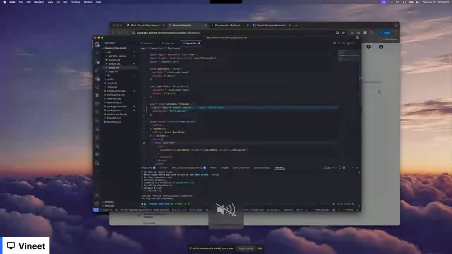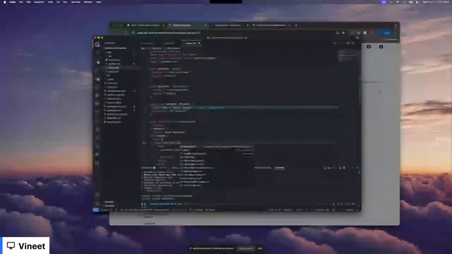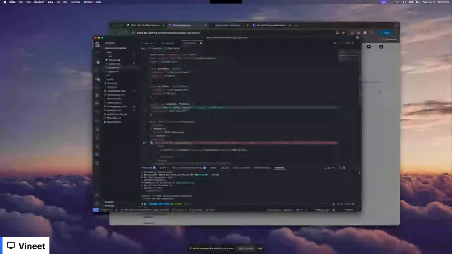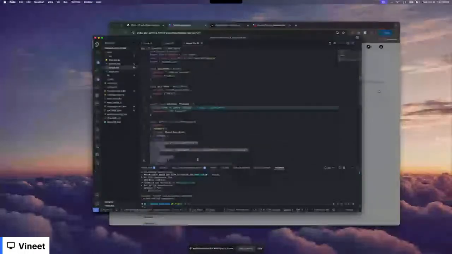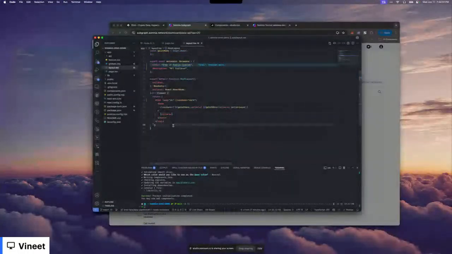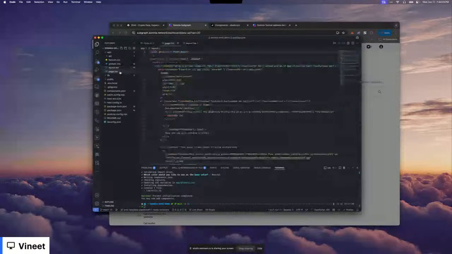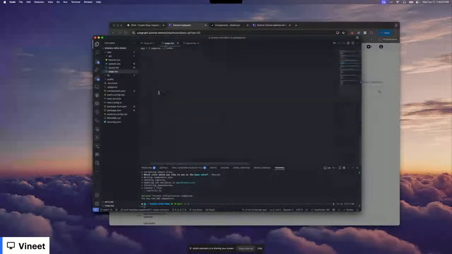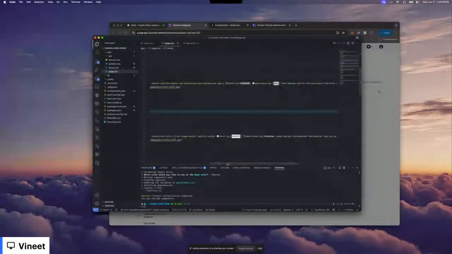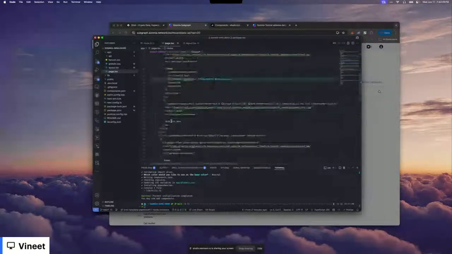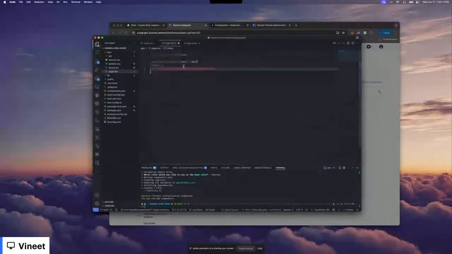All right. I am not a fan of light mode, so let's quickly add a dark class here. This is all handled by Tailwind, and shadcn also takes care of this dark class name, and everything should be rendered in dark mode. We don't need all this. Let's get rid of the page.